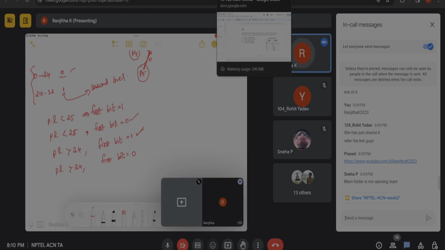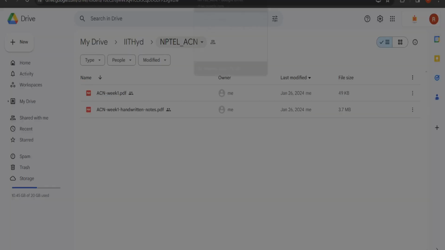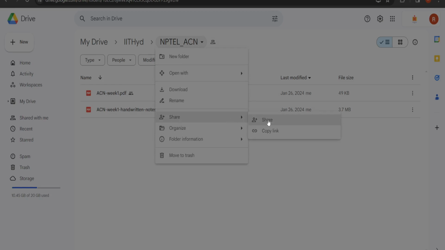You're not able to open the folder? Can someone else try once and let me know if the permission is given correctly? Ma'am, I can open the folder.